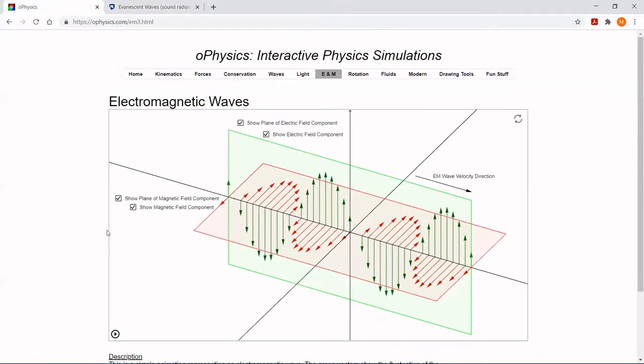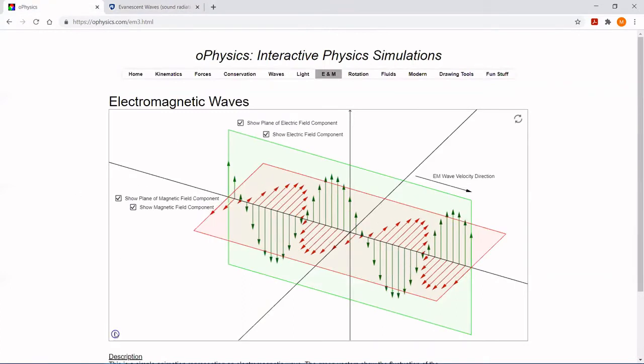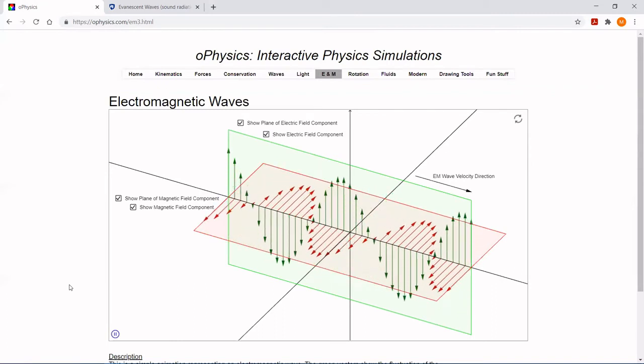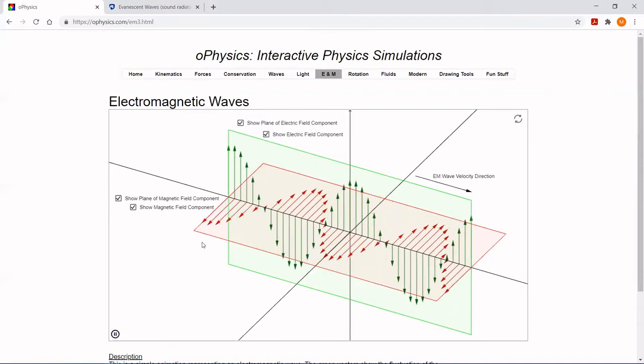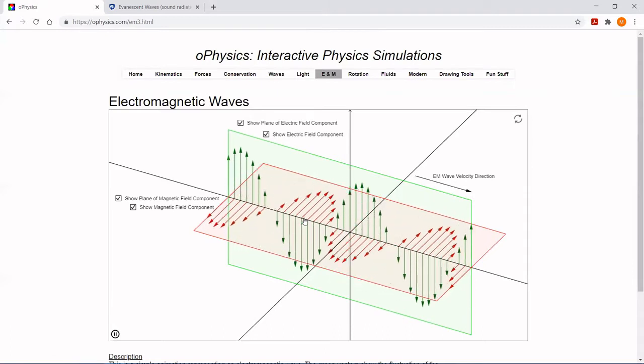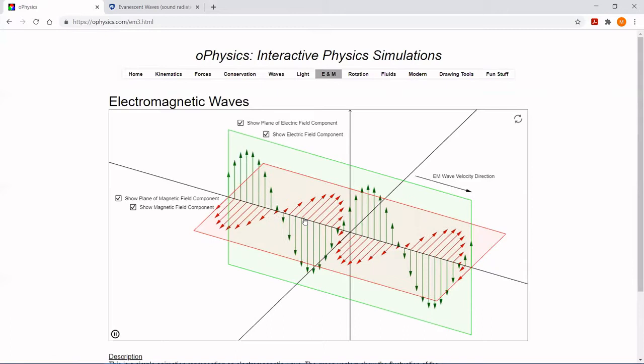Here's a better representation of an electromagnetic wave. We see that the E and B fields are perpendicular. They're also transverse to the direction of propagation, and they're also oscillating in phase. So just park yourself at a particular point on the axis of travel and imagine you're a proton. That's a silly thing to imagine, but if you were a proton, you would be pushed by the electric field.